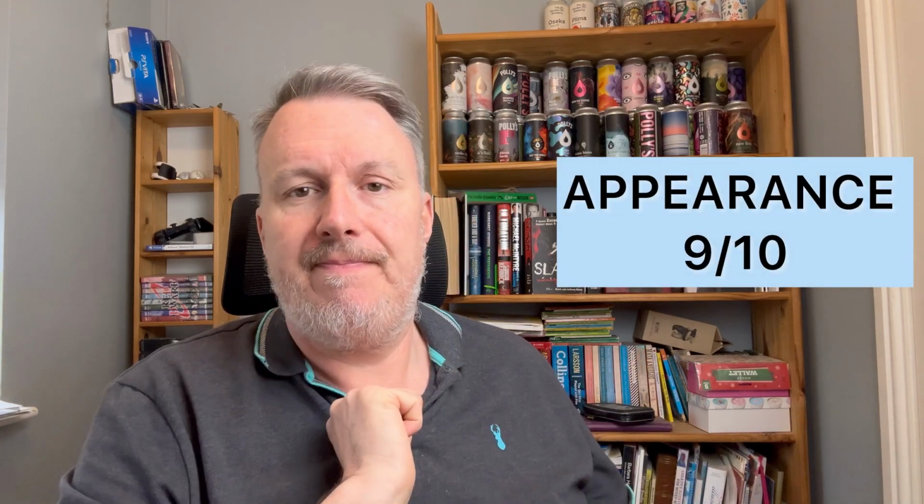appearance, flavour, value for money. Now, considering this is a triple IPA, this was still under, I think it was £6.90.